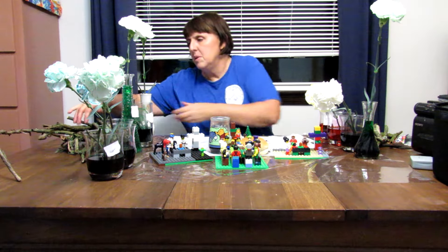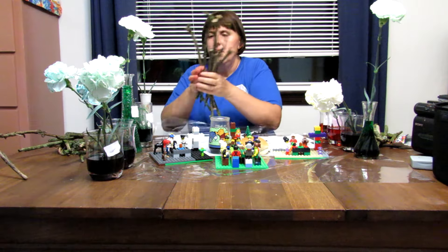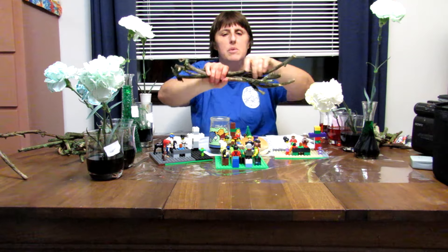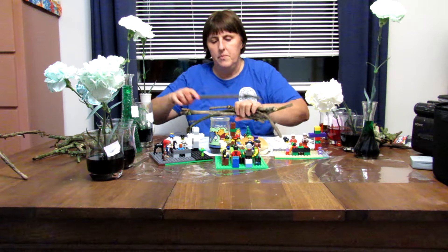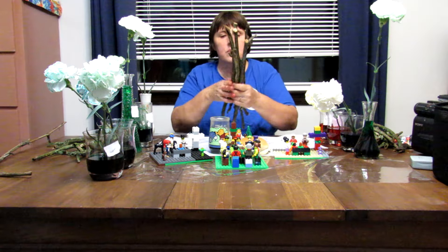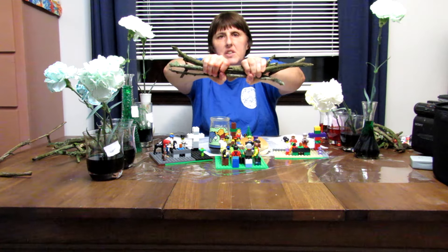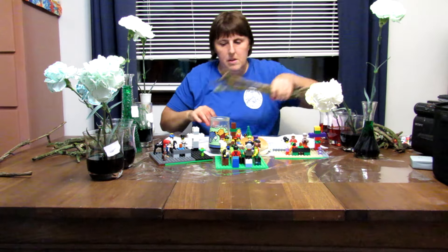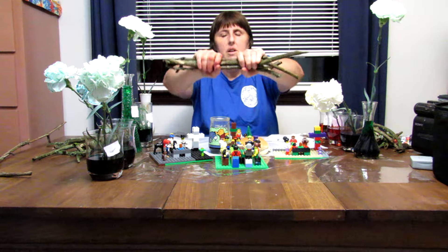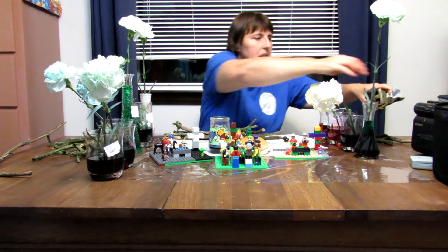Then he said to them, 'Bring me some more sticks,' and they brought them. He bundled six sticks together and said, 'Now take those sticks and try to break them.' Each of the sons tried to break the five sticks together, and they couldn't break them. And so he said, 'See, sons — if you stay of one mind and unite to help each other, you'll be like this bundle, unbroken by any attempts to break it. But if you are divided among yourselves, you'll be broken as easily as these single sticks.'